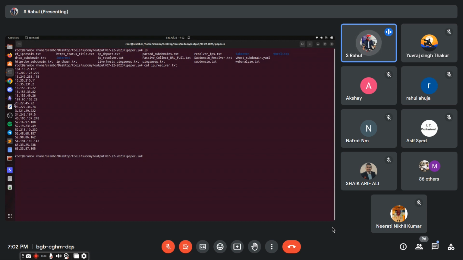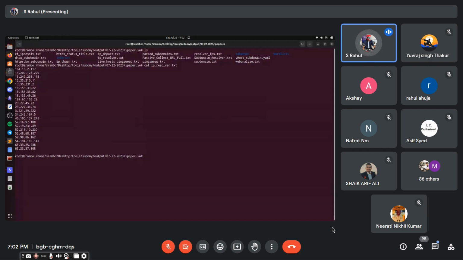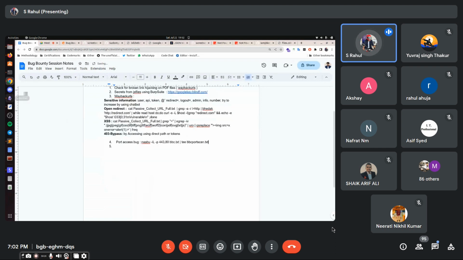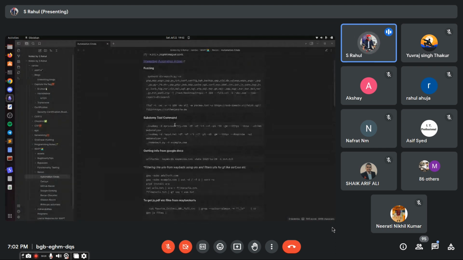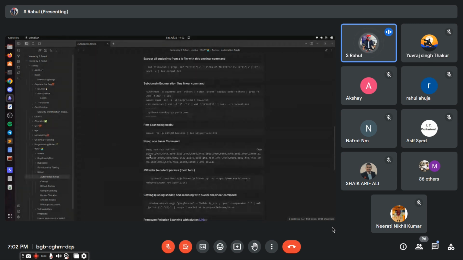So what we are going to do, there is one command. I will share this command here. Naabu. Okay, I will share it. So what we are going to do, FTP port access. Okay, so what you have to do, just run this command with the endpoints, and I will give the ports. One minute.